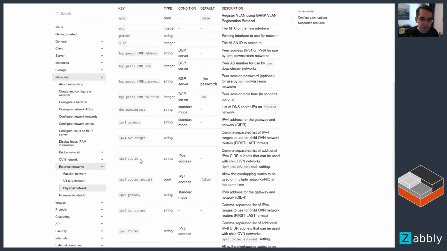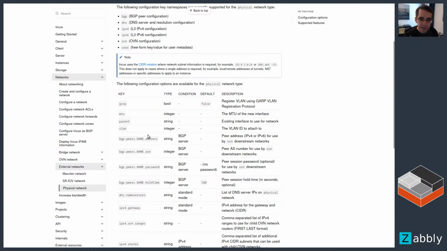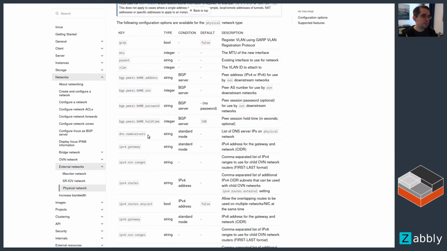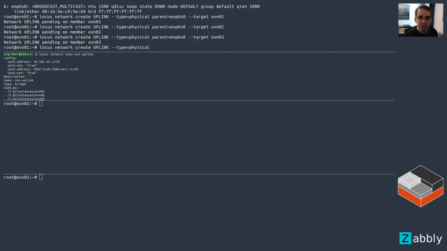Okay, so we did do the parent key has been set, which is good. The MTU is going to be all kind of whack because I didn't bother to do jumbo frames to avoid the MTU lowering. It doesn't matter because the point is to just test the OVN interaction. I don't need to carry production traffic on that. So having a lower MTU than normal is perfectly fine. Just like I'm not going to care about IPv6 in this case, just to make my life slightly easier. So we're just going to do IPv4.